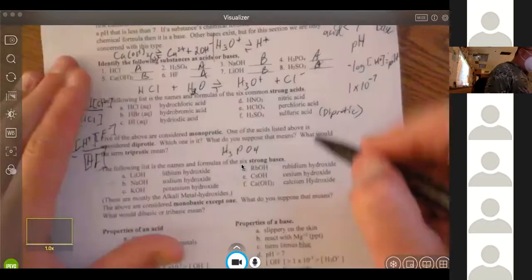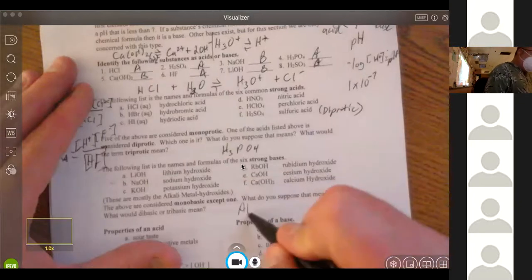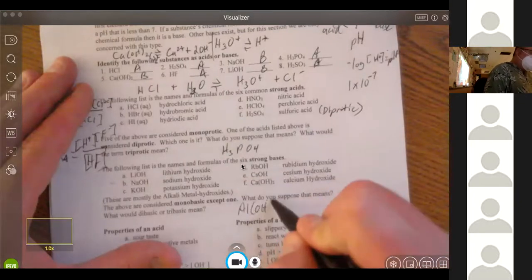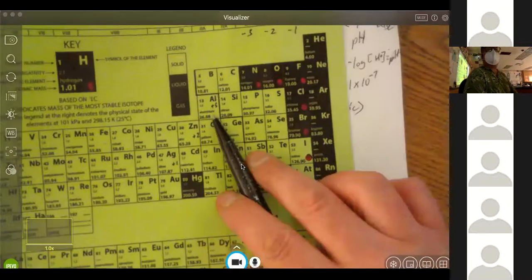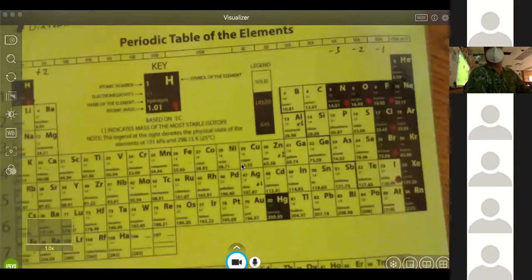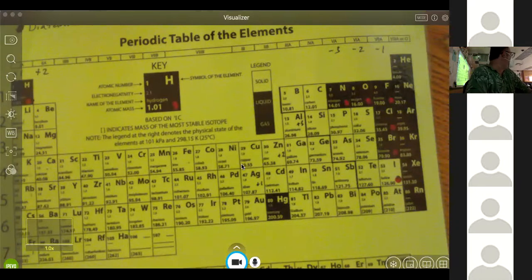Aluminum hydroxide. Why is aluminum hydroxide tribasic? It has a +3 charge. Remember, silver, zinc, and aluminum. What else would I have accepted? Iron 3 hydroxide, Fe(OH)3, would have also been accepted. Anybody else want to play the game? Boron would not work. It's a semi-metal.